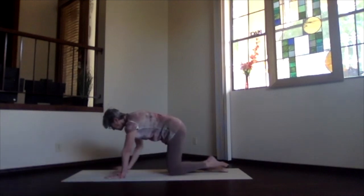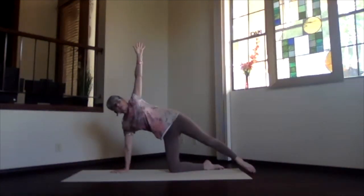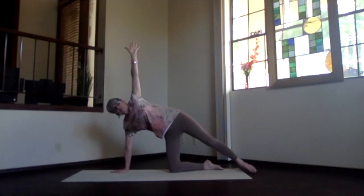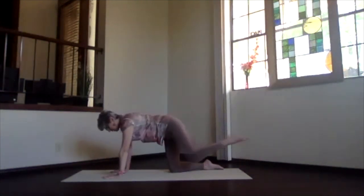I'll scoot around so you can see the opposite side. And again, we're starting in table position. We're keeping that knee bent. The other leg is going out as you bring the arm up and you're aligning so that everything is stacked. So the arms are right above each other. You want to make sure that the extended out leg and the bent knee leg are in alignment as much as you can. And that hip comes down as far as is appropriate for the length of your leg into that side straightness. So don't tip your head down or up. You want to keep it also in line with the rest of your body. So kind of feel that midsection as supportive for your whole spine. And then again, hand comes down, knee comes back in.